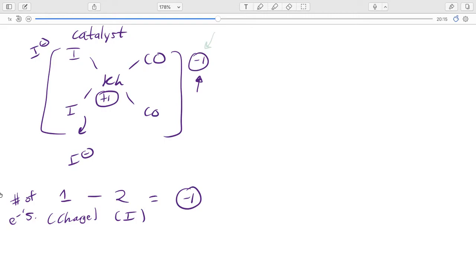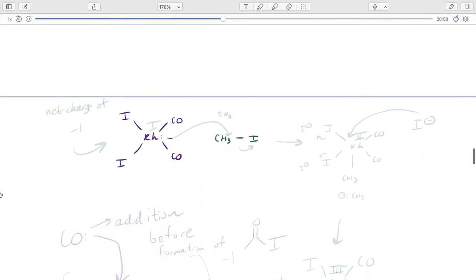Now let's take this guy. Now I'm actually going through the full process. So the first element we want to add, and I'm going to leave off the -1 for now, but I'll label the oxidation states as we go along. So the first thing we notice is that with the methyl iodide group, we're going to perform an SN2 reaction.